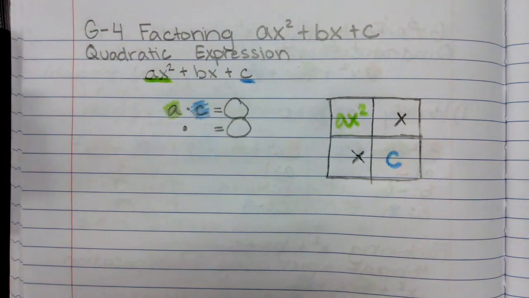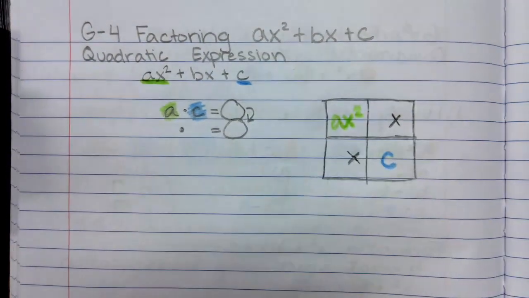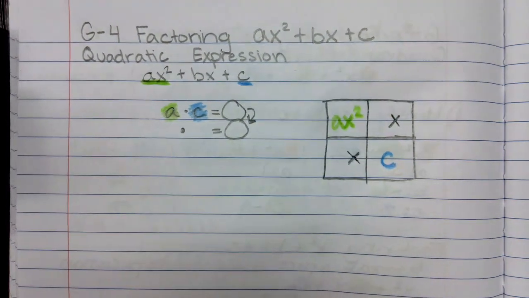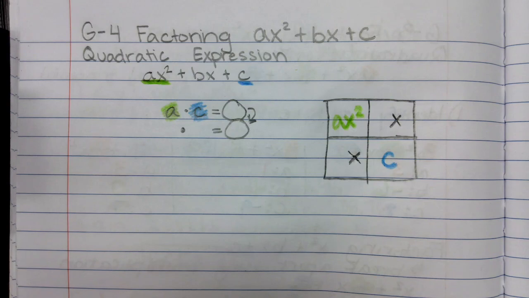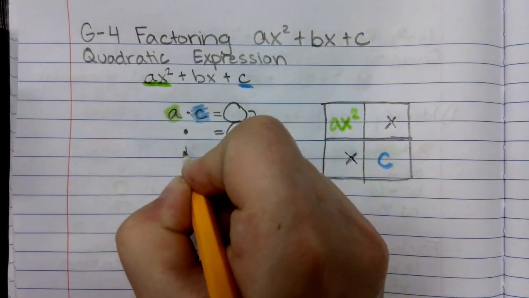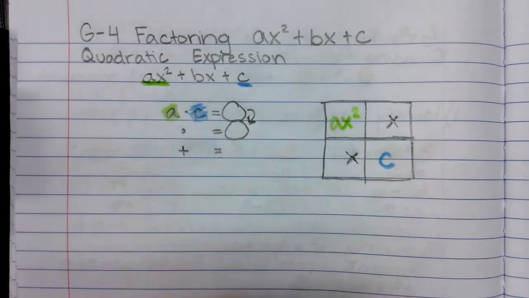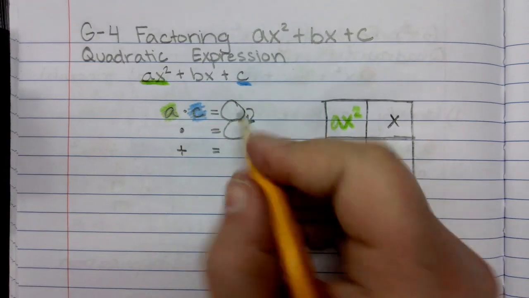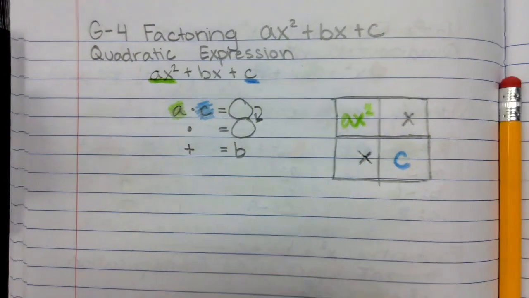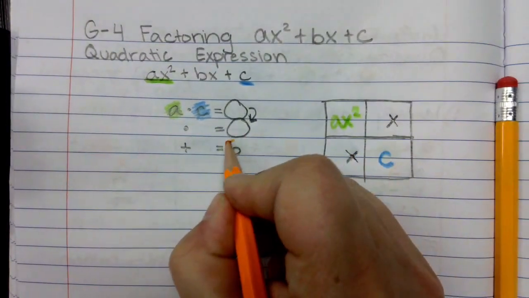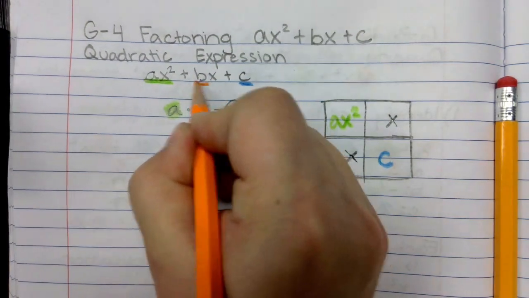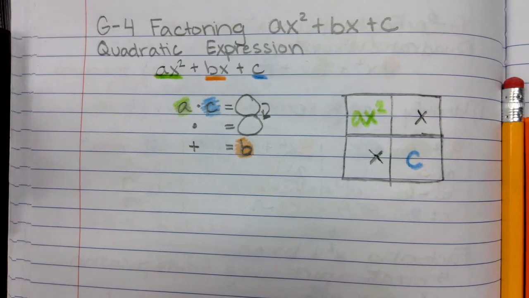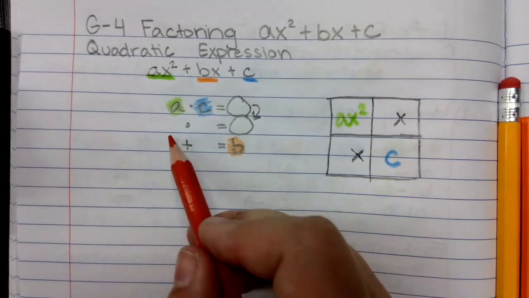That's the same thing there. If you want to draw a little arrow, it'd be like, what the heck? But then we also wrote what other type of equation? We did a multiplying equation, and then we also did an adding equation. And we wanted to add up to that middle term, that b, because that's the part that when we combine like terms, it'll equal b. I'm going to do b in orange here. Okay, whatever those two numbers are, that's where we get these numbers from.